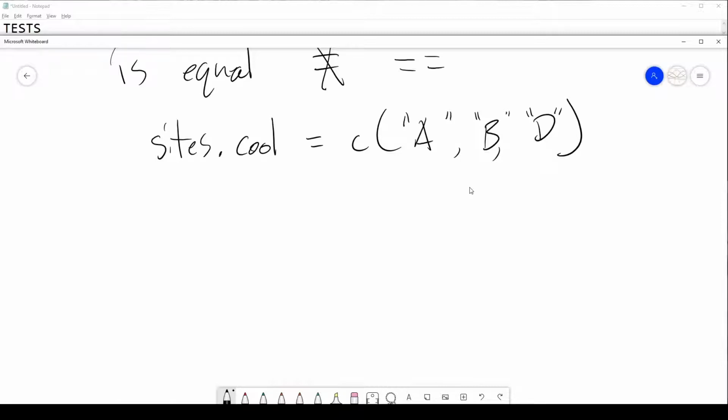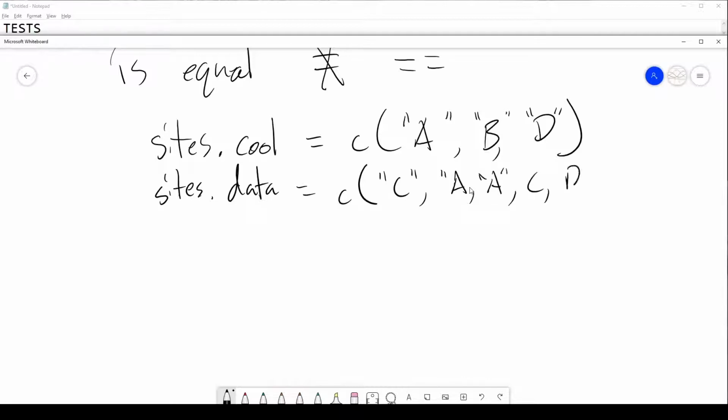And then I might also just have sites.data, and maybe that's not ordered, so we might have a C, and then an A, and then an A, and then a C, and then a D. So what I really want to know is, I want to grab the entries in here that are also in here.